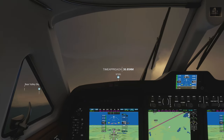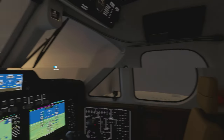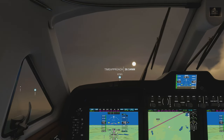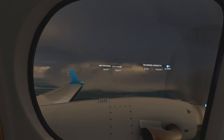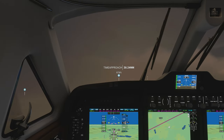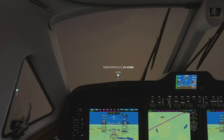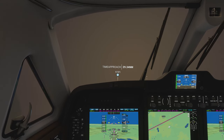Alright, well, it's never that interesting inside, but it is quiet. Just grayness. Saw the sun again, there it is. See a little bit of stuff happening on this side, not too much. When I get about 20 nautical miles away, I'll contact the tower and ask for the landing pattern.